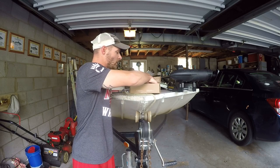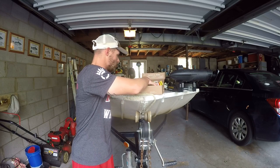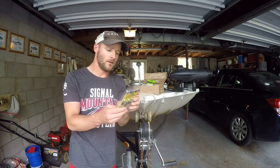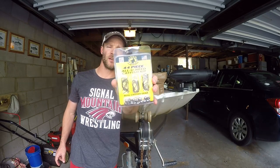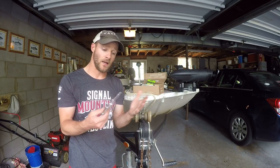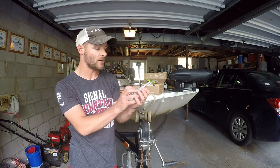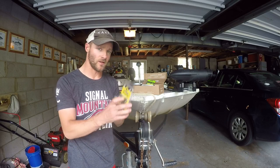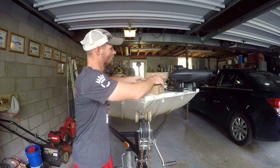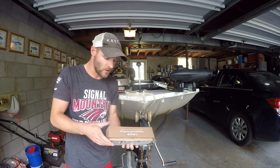In this first box we just have a variety of baits. I'm going to use this Team Catfish kit — it has different hooks and some sinkers. I love Team Catfish products. I use their double action circle hooks, which they do have in here, and it's just my go-to hook. So I'm going to take one of these from this box, and the other items I'll probably save for another giveaway.